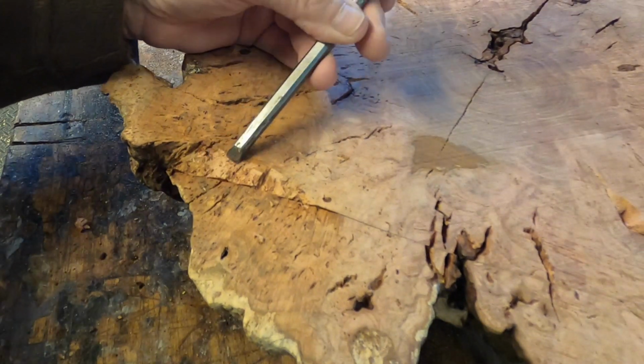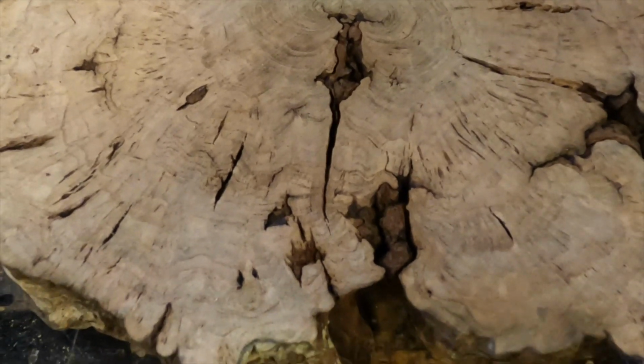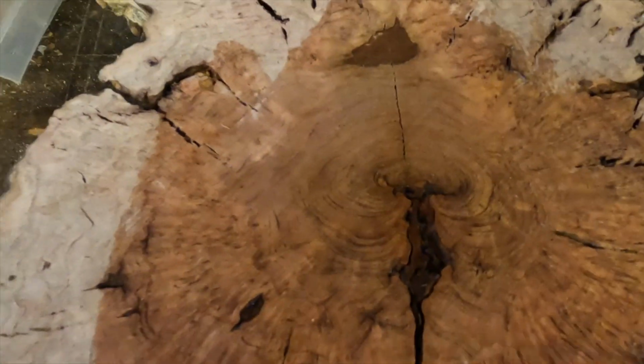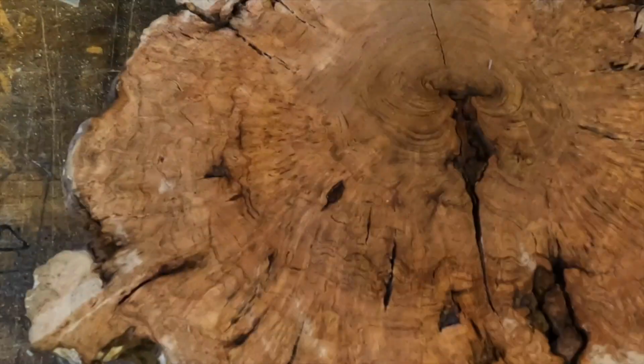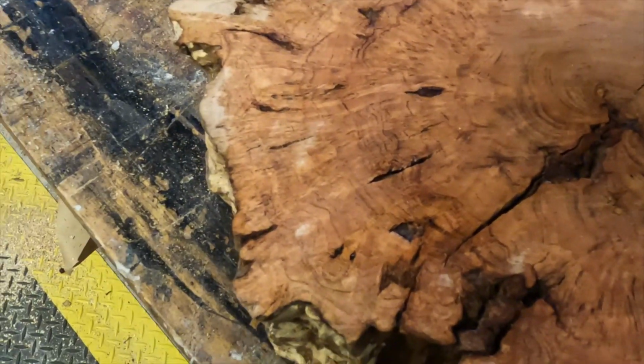Okay, I don't have any naphtha. What I've got is just a rag with water, and that'll give you an idea how beautiful this will look. This is a cherry burl. It's going to be even more beautiful than that.